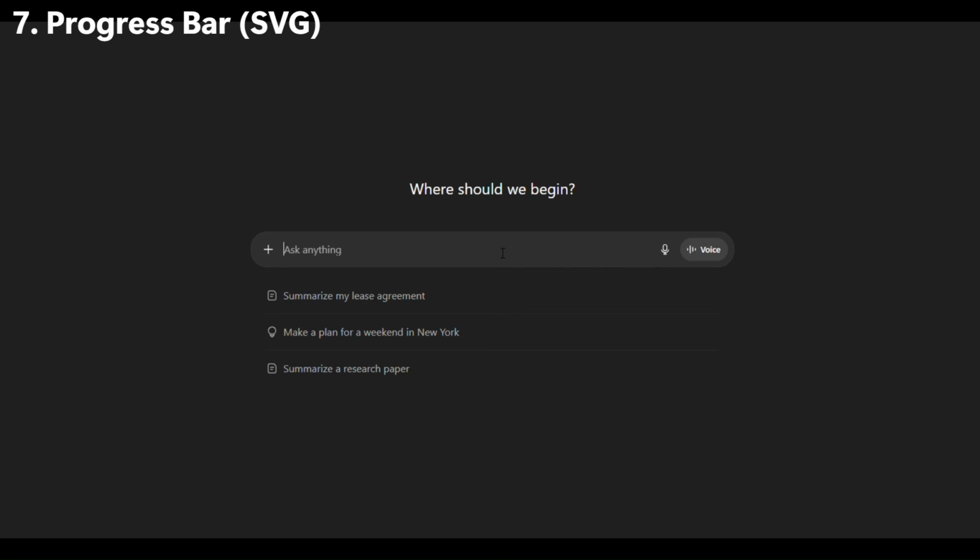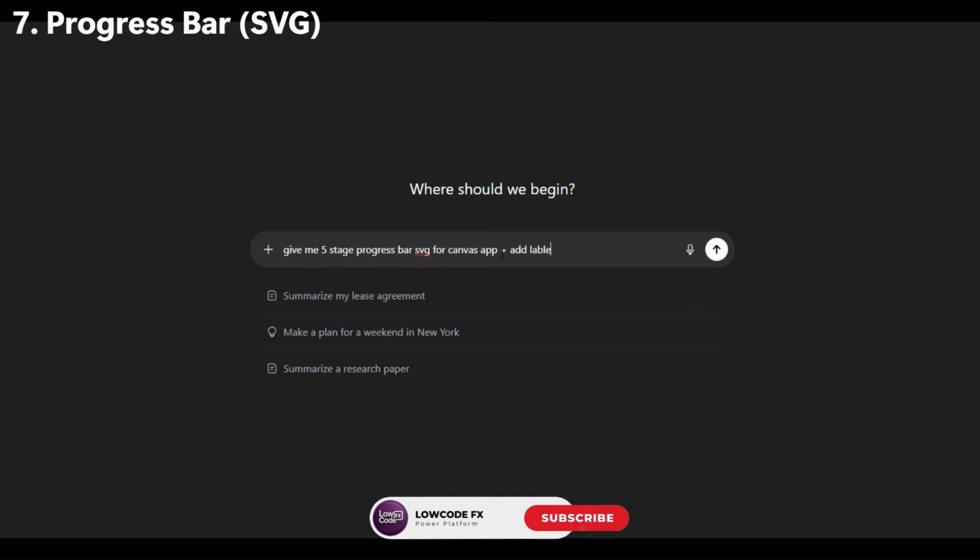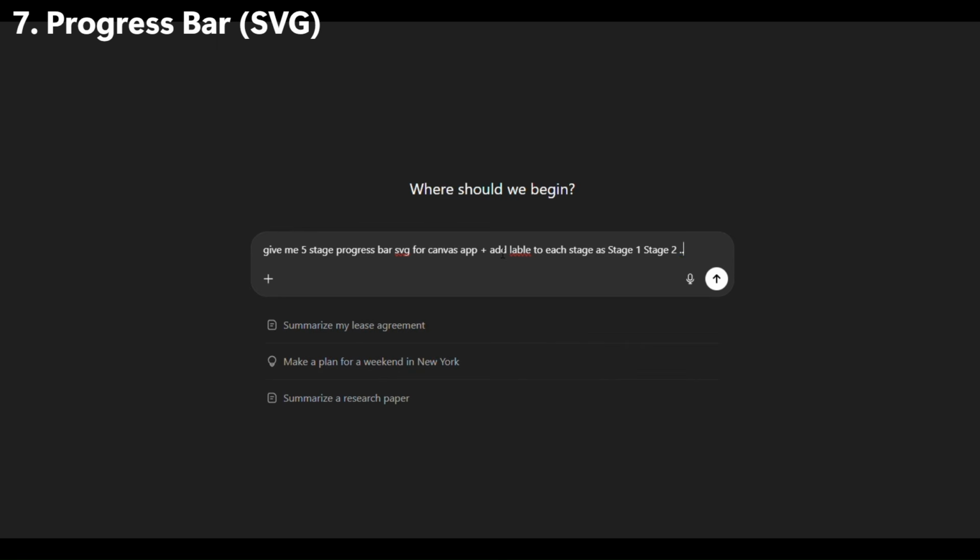Now I'm in ChatGPT. Let me add a prompt here. Give me 5 stage progress bar SVG for Canvas app. Okay, plus add label to each stage as stage 1, stage 2 and so on.